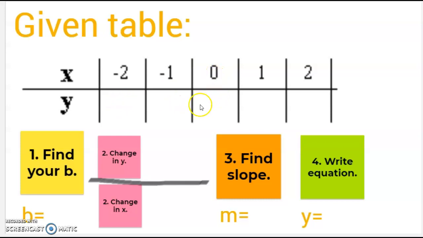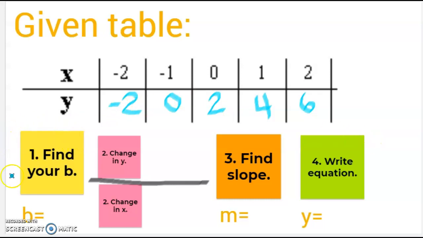I messed up and I forgot to put these numbers in down here on the Y. I'm going to pause and put them in real quick, and when I come back on, they'll be there. Okay, so these are the numbers that I want for my Y column. Right here I numbered the steps for you. On your next slides, they're not going to be numbered, but you can always come back to this slide and see what the steps are to remind yourself as you practice.